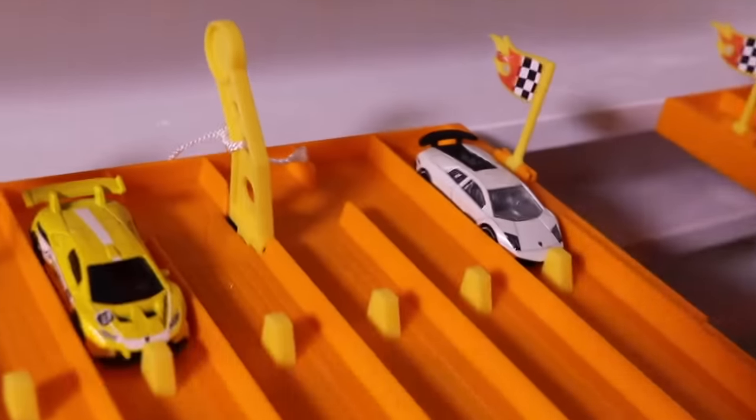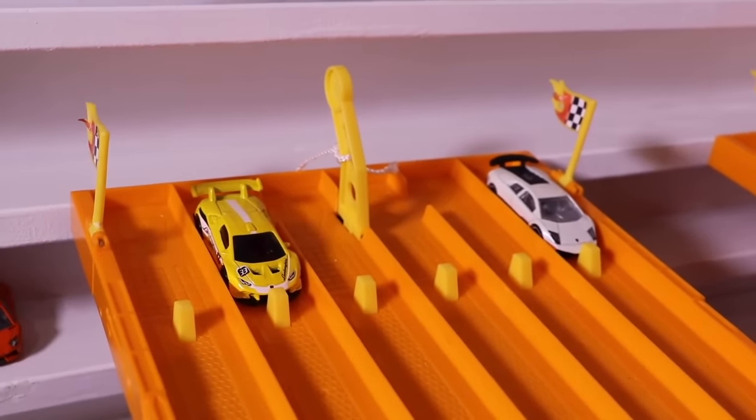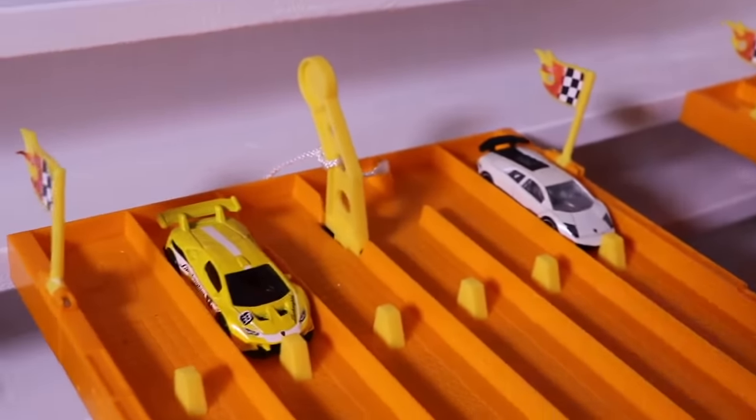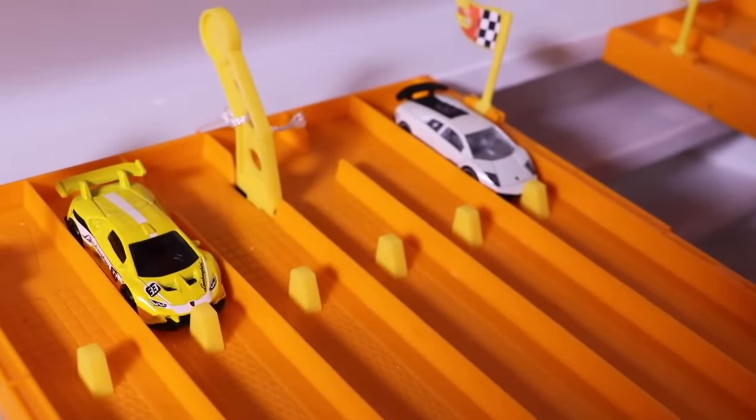We are on to the final race, Lamborghini versus Lamborghini, SV versus Super Trofeo. Here we go, on your mark, get set, go!